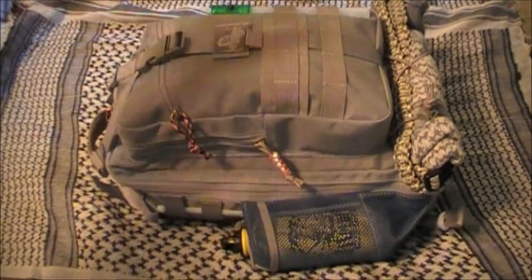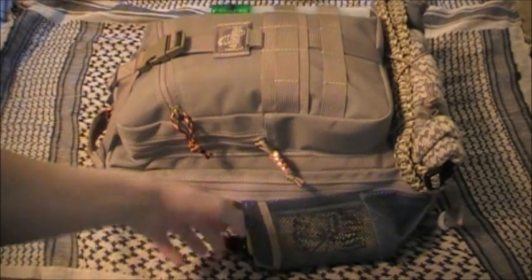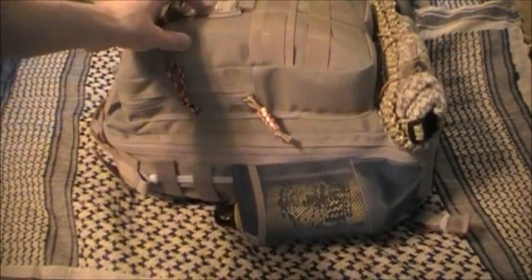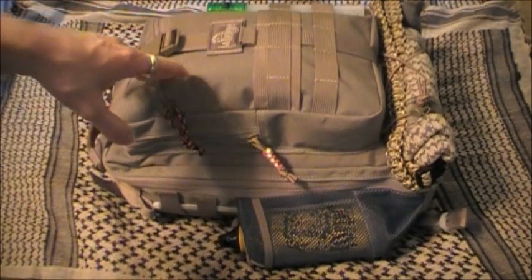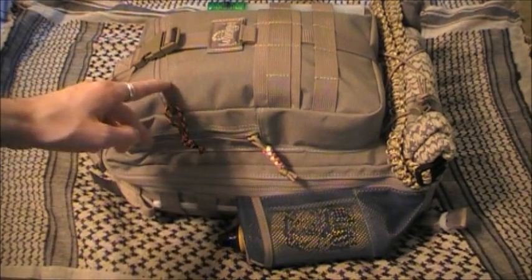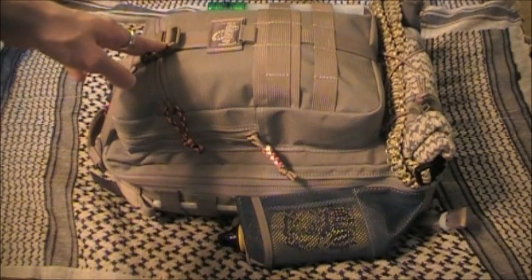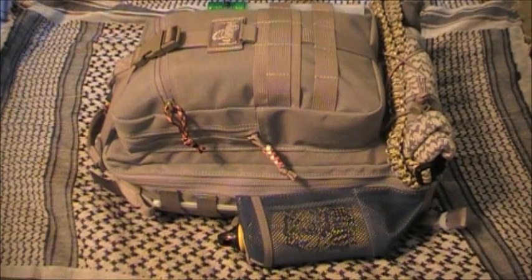Now, like I said, some items that I would like to add to this. I do not have a firearm or a ton of ammo in here. I'd probably add ammunition to my secondary bag. And a firearm would probably be on me. I do not have a survival saw. I would like to have one of the folding saws in this, but the one I'm looking for isn't available at the moment. I'd like to get a small shovel. I'd like to get some kind of small hatchet or a big fixed blade, which I do not have yet.